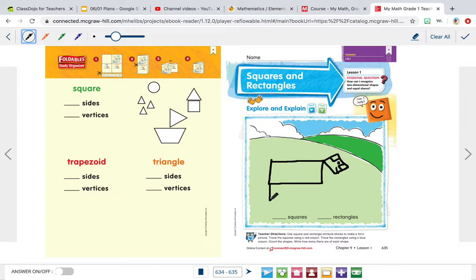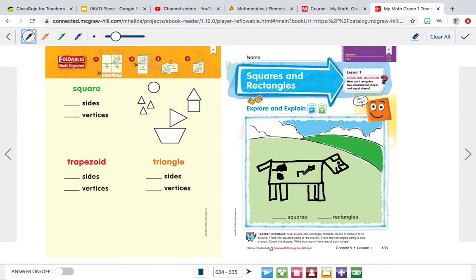For his legs, I'm going to do some rectangles because two long sides, two short sides, so 1, 2, 3, 4. So now we have a few things, and then we'll draw his tail. And remember, we have to only use squares or rectangles. Then we're going to draw his little spots. So we have to use squares or rectangles. So here's the cow spots.